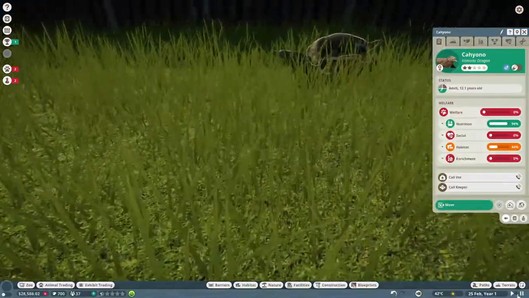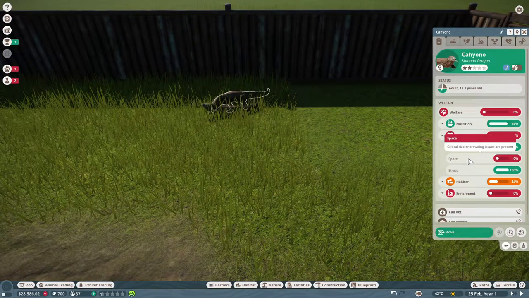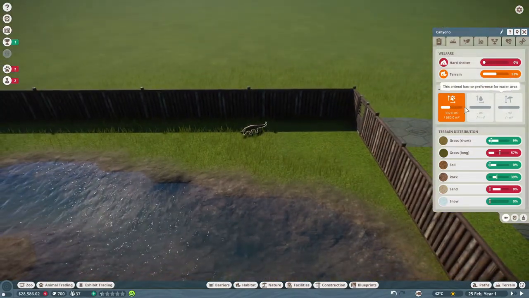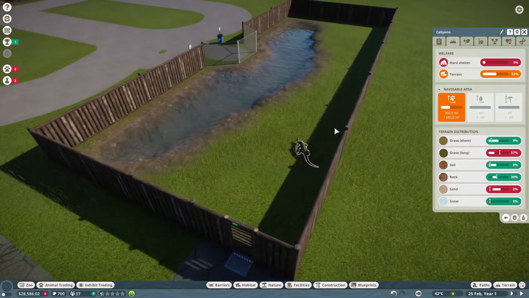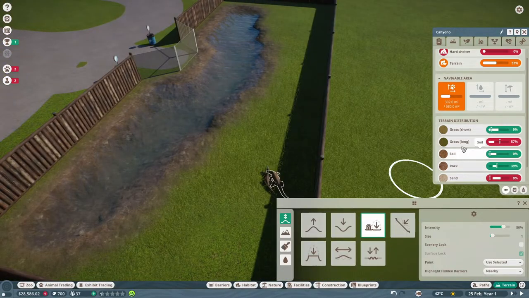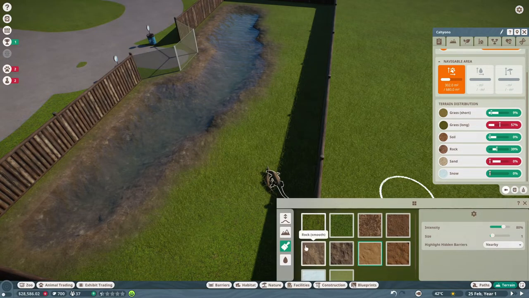Right, okay. The welfare is poor at the moment. I know. Right, social. What's wrong with that space? See, well, I couldn't look it up, you see. No hard shelter and not enough land area. Okay, so apparently they don't like water. So I don't know what I'm seeing in the image. I must be completely wrong. So what do you like? You like long grass and sand. Let's choose sand.